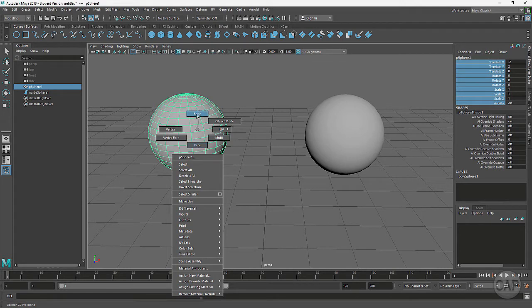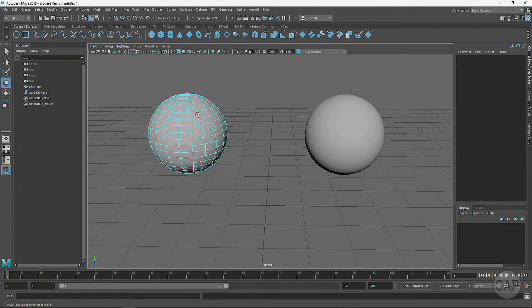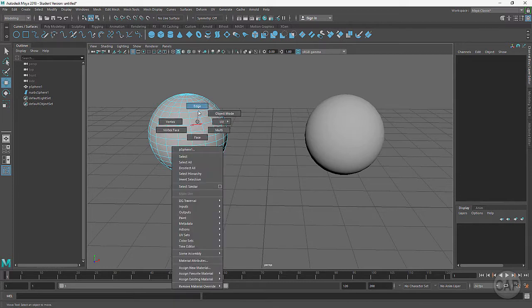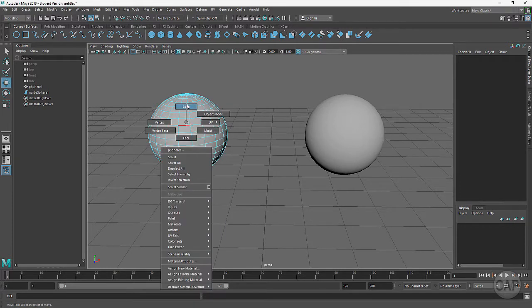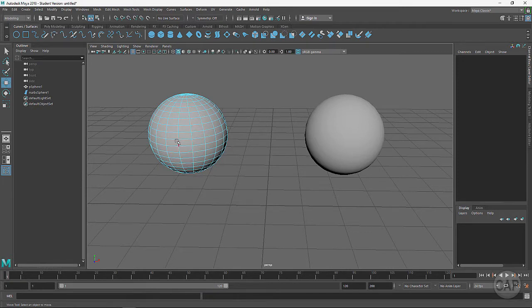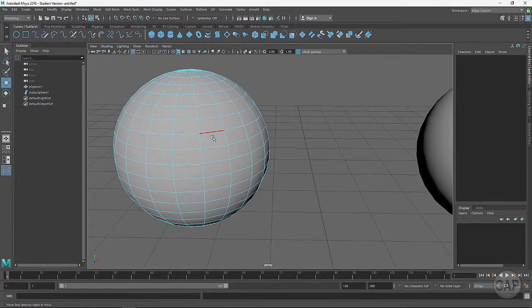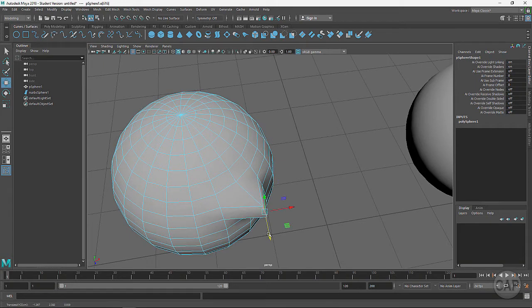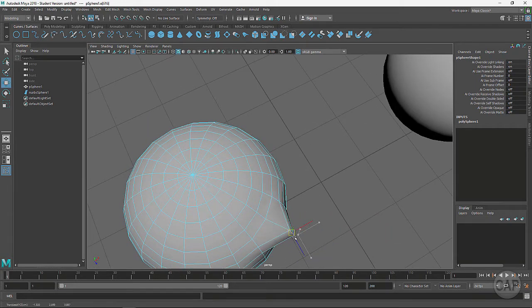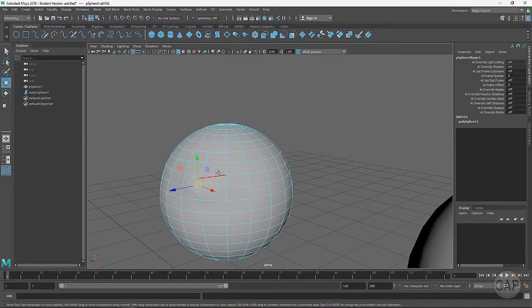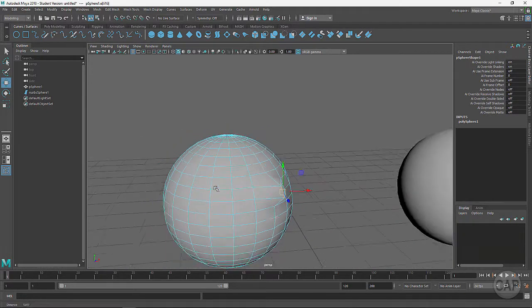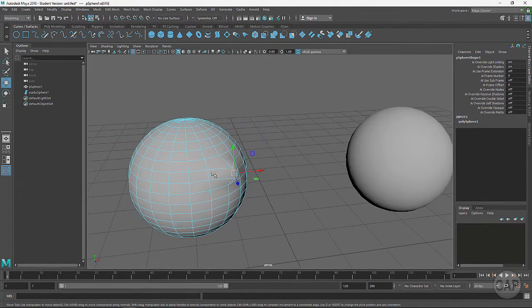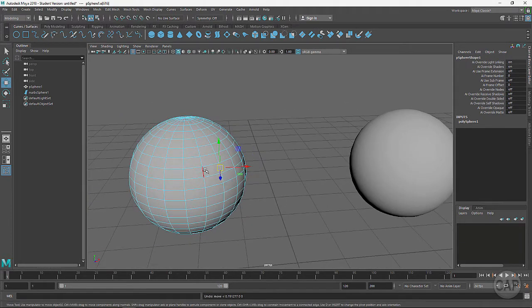I'm going to start with an obvious one, which is edge, because we can see the edges on here. And if I select that, that's straight up, and this is holding my right mouse button down, I can hover over the different edges and they highlight red. Let's just zoom in here a little bit more. Okay, so I can select the different edges and I can use this manipulator and just start pulling them around. So this is how we begin to shape objects and ultimately create assets and characters and vehicles and all of that. Okay, I'm going to hit Z to undo that and set it back there.